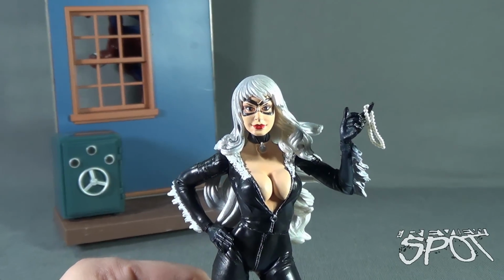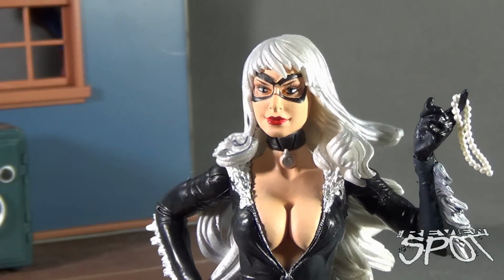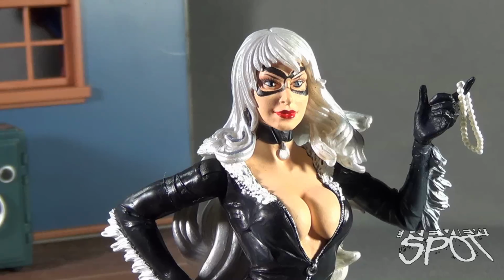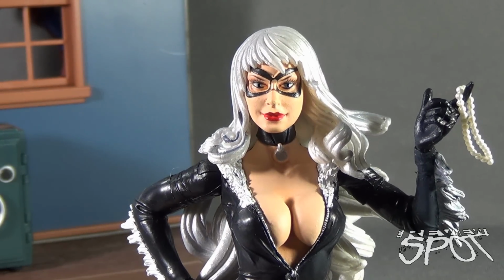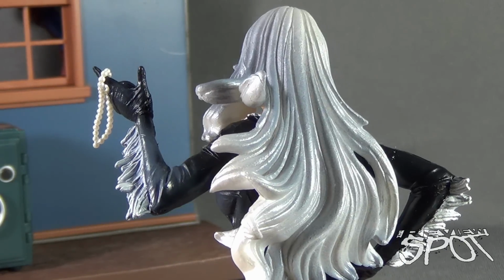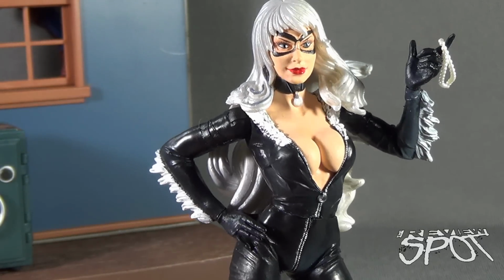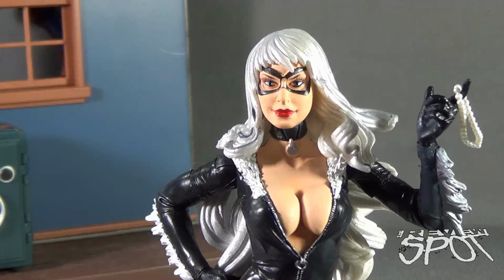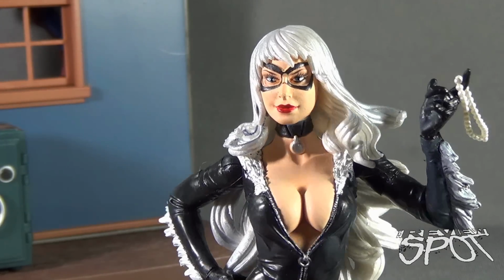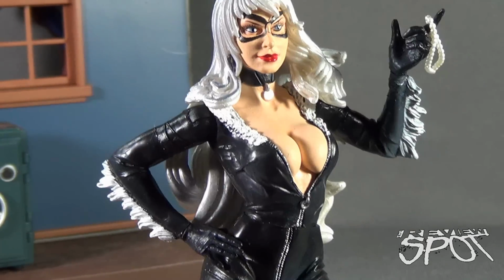We didn't touch too much on the face. Let's quickly look at the face here. Is it good? Yes. Is it perfect? No. Sadly, face is okay. It kind of has the problems that the earlier Marvel Legends by Toy Biz had, where the hair, they've given it this kind of pearly, silver, white color that it just doesn't have a real natural look to it. The face is good, though she has a little bit of paint that's missing right in between her eyes on her mask. I could probably just go in and touch that up with a marker, but it's a shame that that little area is missing paint. The rest of her body is good.